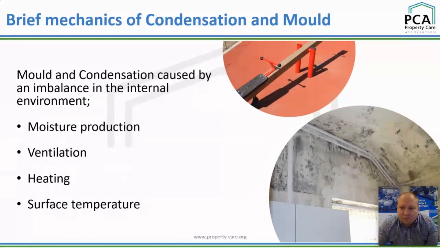Ventilation is one, and I think ventilation can sit in two camps, because it could be down to the way the tenant or the occupant uses that ventilation, but it could equally be down to whether that ventilation is sufficient. Heating, again, could be a lifestyle thing, but there are other things to consider. Family economics can affect heating as well. So it might be a lifestyle thing, but is the building fabric or the building element sufficiently warm? Will it retain heat, etc.? And surface temperature as well.